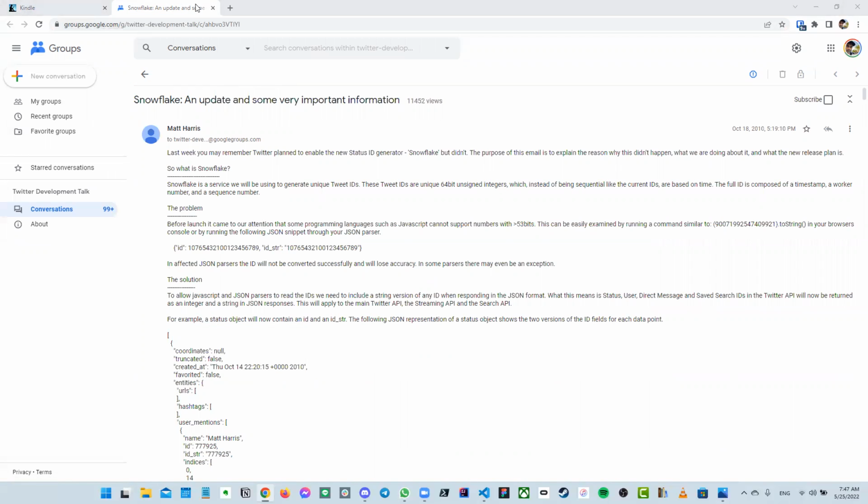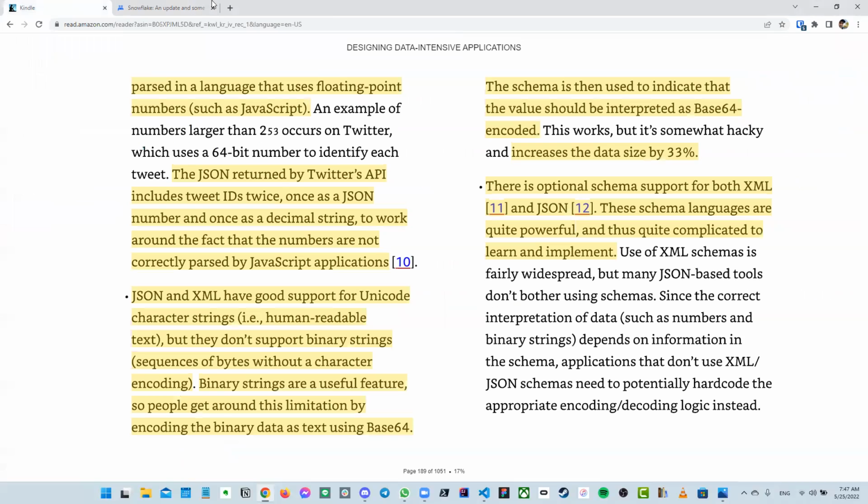Yeah, but I think it's less of a problem. Oh, is that because the front end code in JavaScript is not able to read the entire thing? I think that's what it is. The front end JavaScript isn't able to read the entire thing. I think it's less of a problem with JSON and more of a problem with JavaScript applications, right?